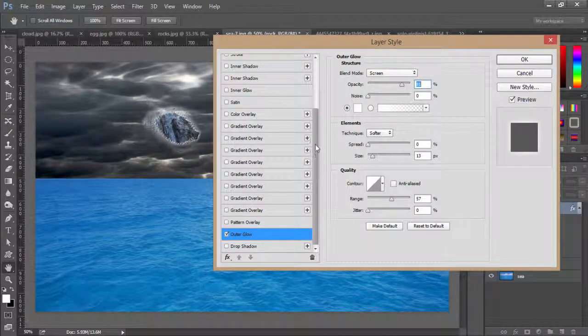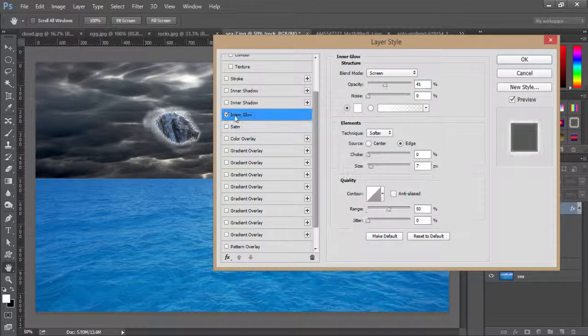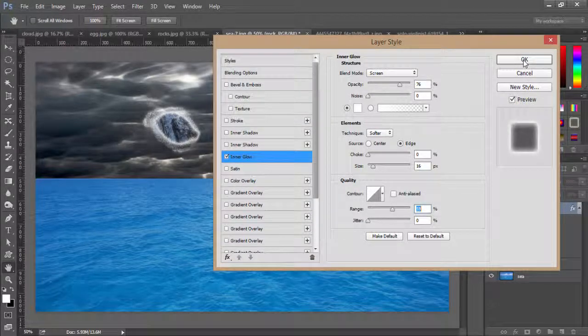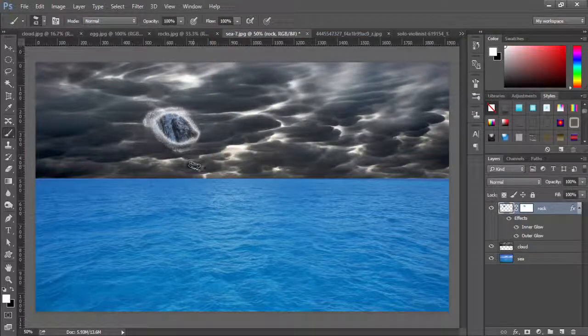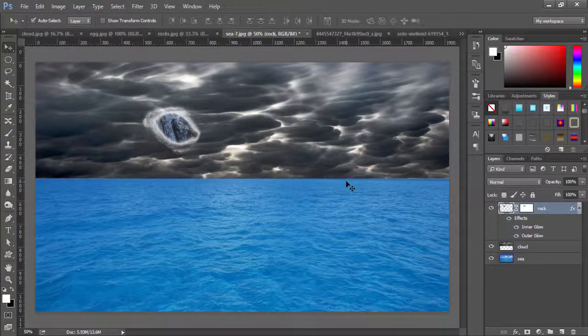And now let's go to the inner glow. Let's select the inner glow, and change the opacity value to 76, change the size to 16, and change the range to 59, and let's click OK in order to accept it.